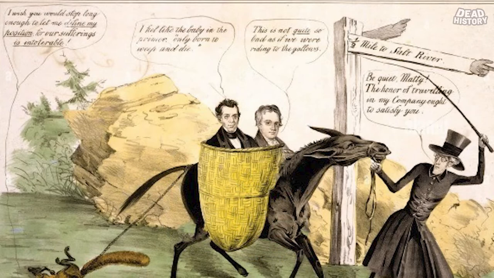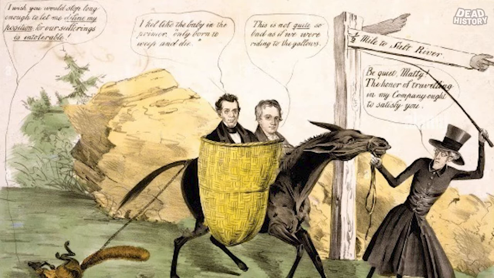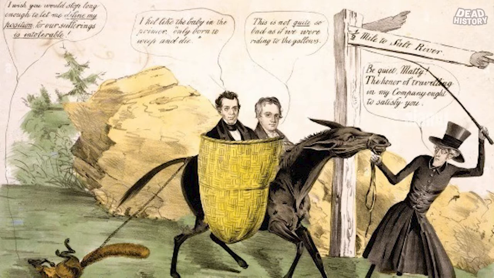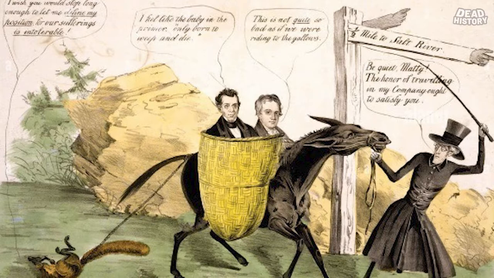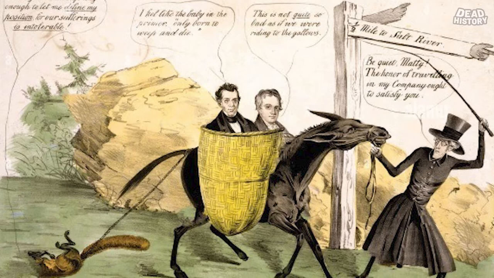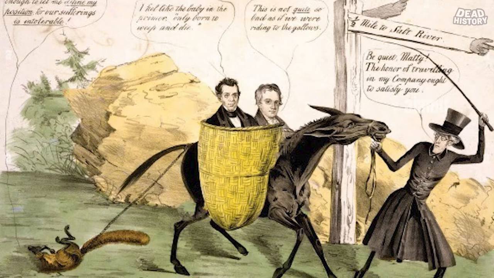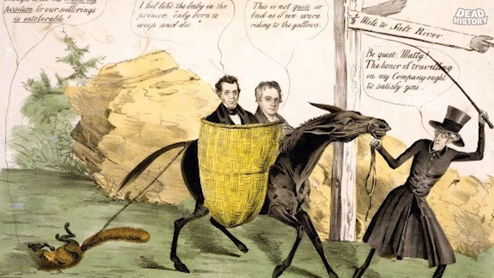Four days earlier, Professor Samuel F.B. Morse had successfully demonstrated that his newly invented magnetic electric telegraph could transmit messages over the 40-mile distance between the U.S. Capitol and Baltimore. Silas Wright was in the Capitol Rotunda reading other telegraphic reports from the Baltimore Convention when news of his nomination arrived. Bitter at the convention's rejection of Van Buren, Wright dictated a response to Morse, who typed out the following message to the convention's waiting delegates. "Washington, important. Mr. Wright is here and says, say to the New York delegation that he cannot accept the nomination."